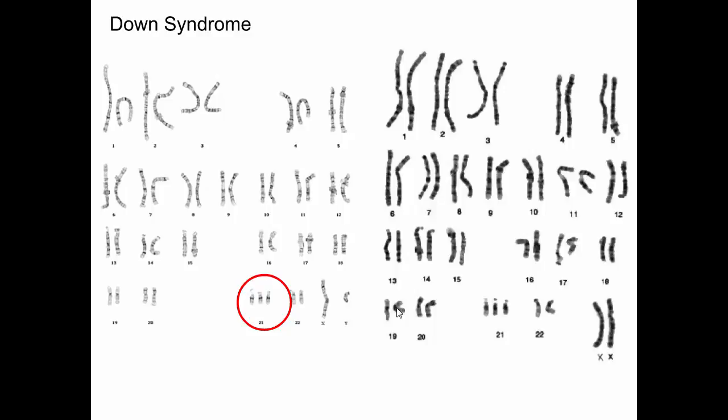So, could the parent have three 21st chromosomes, but it not affect them, and they wouldn't know and pass it down to their kid? No. If a person is ever born with three 21st chromosomes, they know it, it's obvious, because all of our traits, all our characteristics, all the information is in just 46 chromosomes. And so having a problem with one of those chromosomes has a whole host of different impacts.